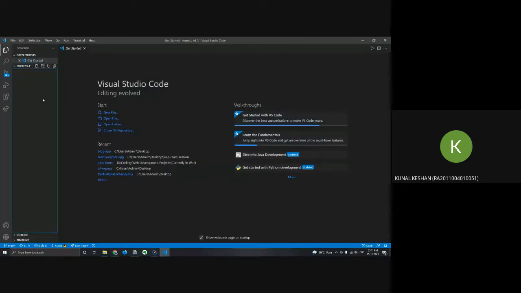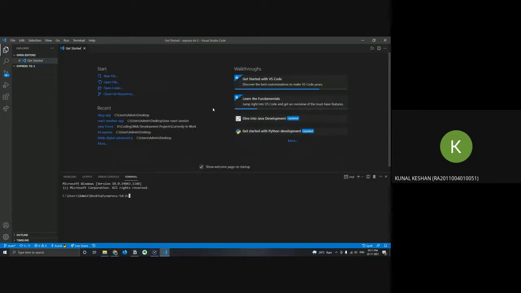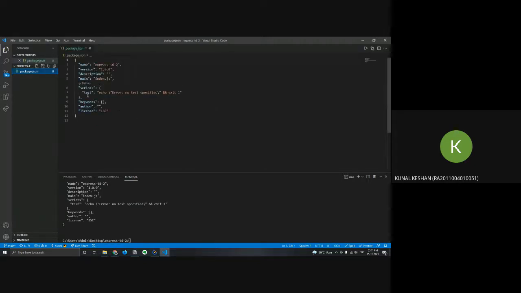Come over here. Okay, before that, we saw the basics, right? How to initialize a node project. So npm init -y will create your package.json file, which will contain your scripts that you can use to quickly type in some quick commands, and it also saves the list of your dependencies in the package.json. So as I mentioned last time, we'll be needing nodemon.